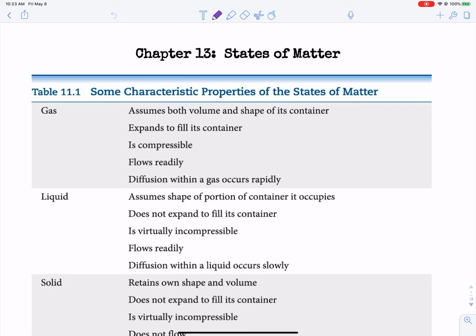So you guys already know a lot about the states of matter. You start learning this way back in elementary school. So what we're going to focus on is a little bit more around why. Not just their properties, but answering that question why, which is why one of your assessments for this chapter will be a claim evidence reasoning type question.